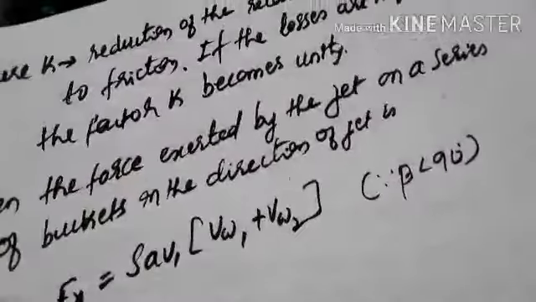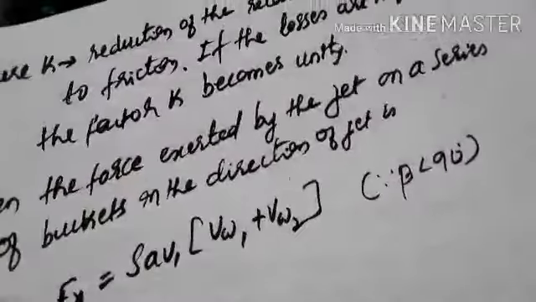And what is the value of k? How to get this value of k? This value of k depends upon the smoothness of the blade passage. If the blade passage is very smooth, if there is no friction at all, then the value of k will be unity. If there is no friction along the vane surface, then the value of k will be 1. Otherwise, whatever the friction produces by the blade, you have to take the value of that one, then substitute and get the efficiency.